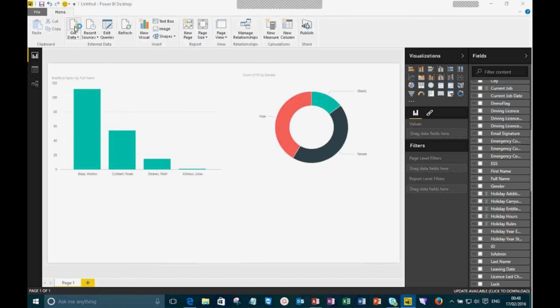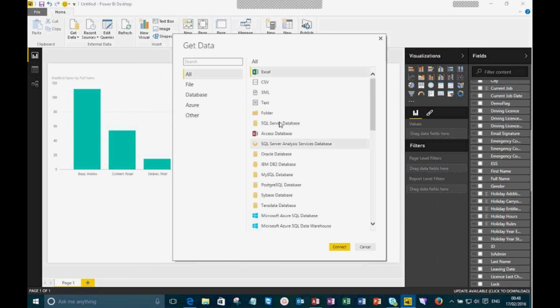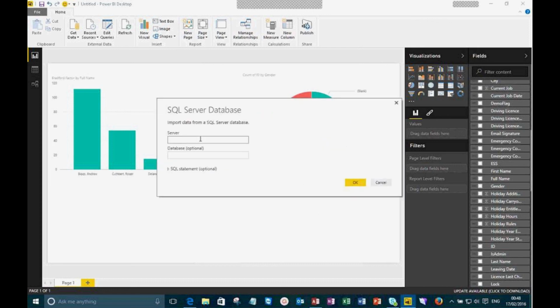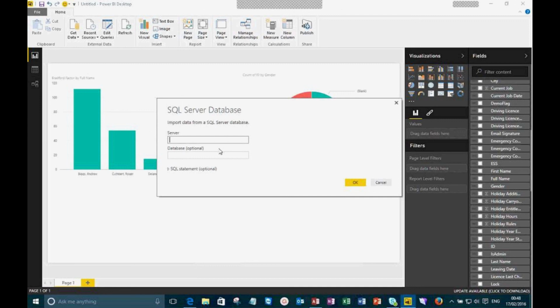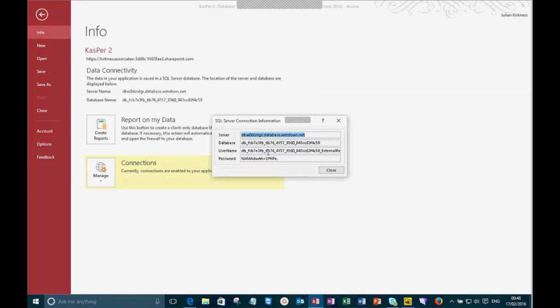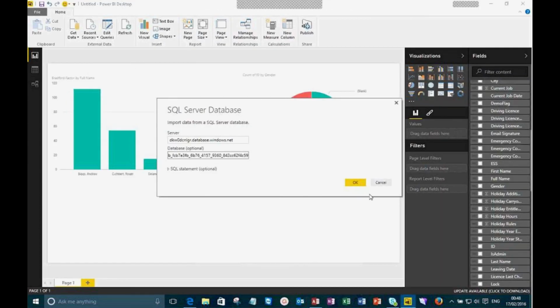Yeah, I'd like to see. Which data source did you choose? SQL Server. Okay. Put the database server in there. Database.